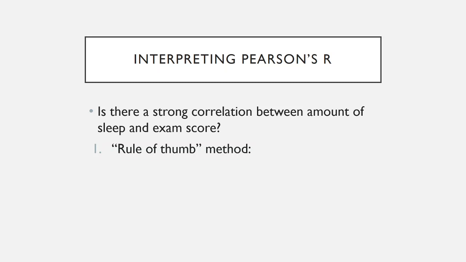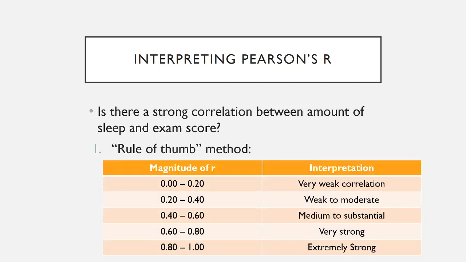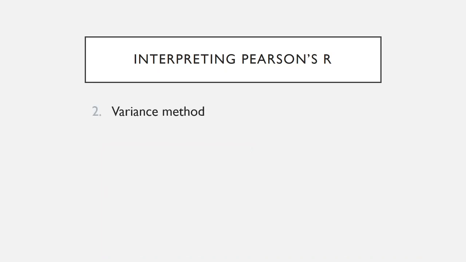The ways that you can interpret your Pearson's R before you actually slap a p-value on it is you can just eyeball it using the rule of thumb method. You can use these quick and dirty cutoffs for what is considered weak, medium versus strong correlation. I would say in general, you should steer clear of the rule of thumb method. It doesn't take into account things like the sample size. So it definitely is not going to be the most accurate representation of just how strong your correlation is because it just uses the R itself without taking any other information into account. But this is one method that exists if you don't have your significance testing going yet.